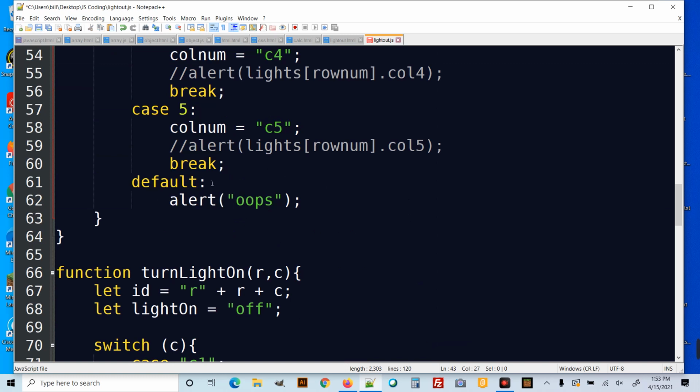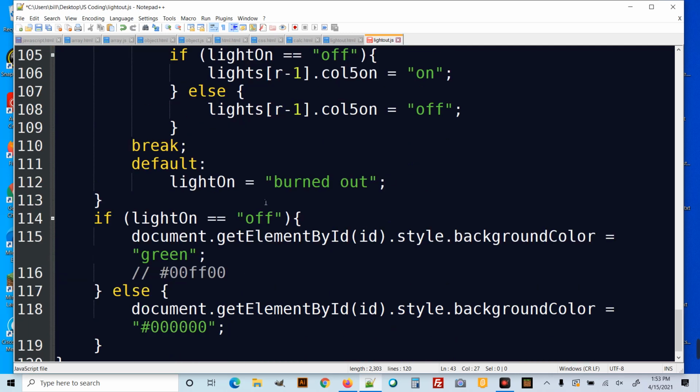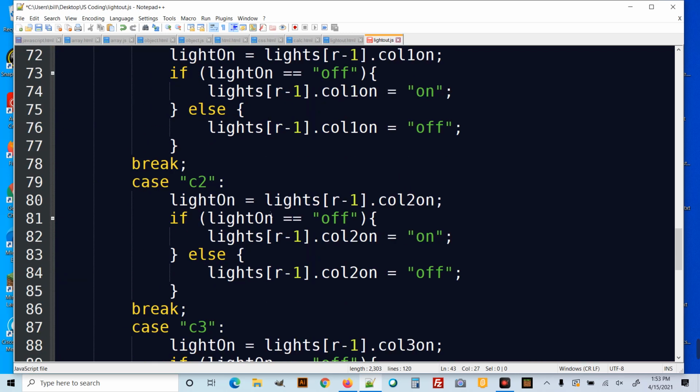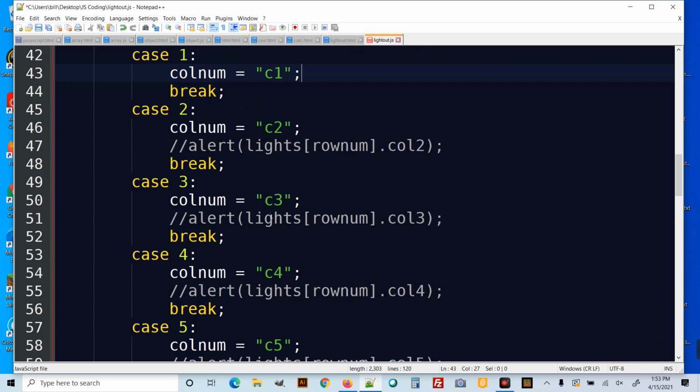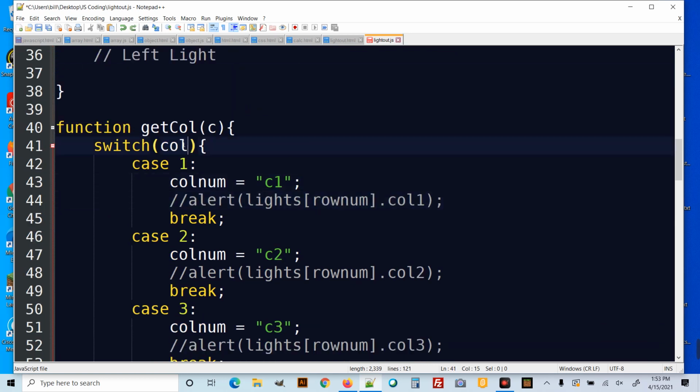Maybe I'm in the wrong switch. You might be, you're in the wrong switch case. Yep. Okay. Go up to the one that's switch case on col. Okay. So what we're going to do is we're not switching on col anymore because it doesn't work anymore. We're switching on this parameter C. So I'm going to just switch case on C, which is going to be passed to this function.